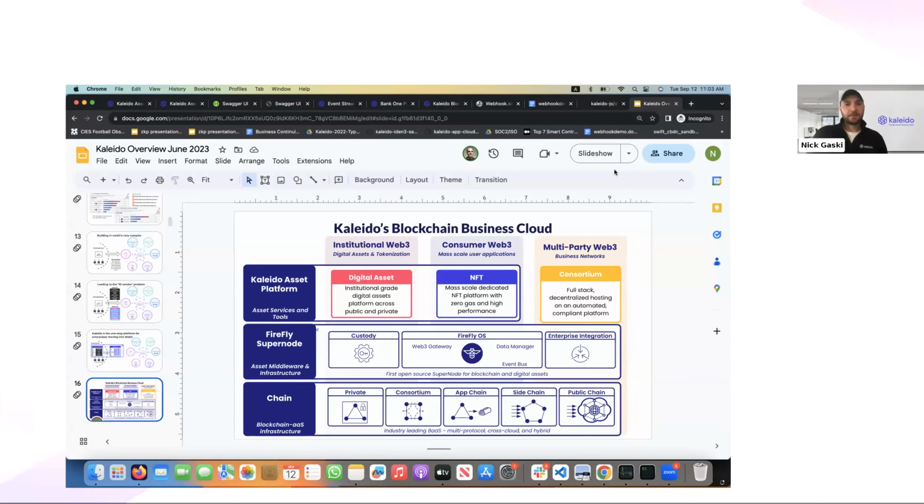We're going to talk through the power of the middleware engine called Firefly, how it helps with API generation, how it helps with events, how it helps with key integrations. And then we're going to look at the application accelerator modules on top and the API surface as well for the asset platform.